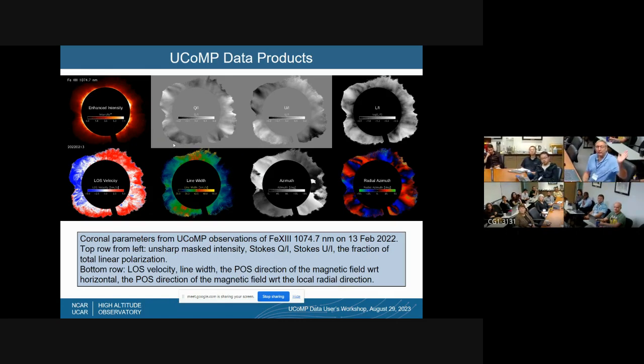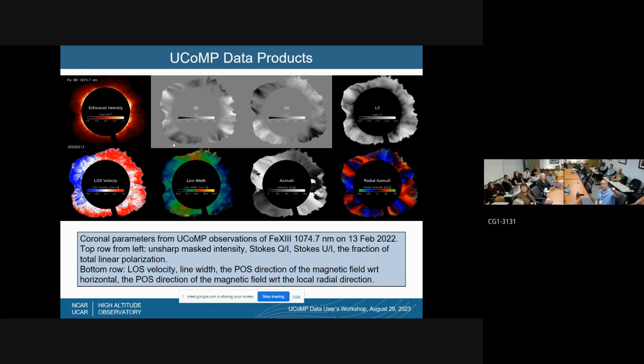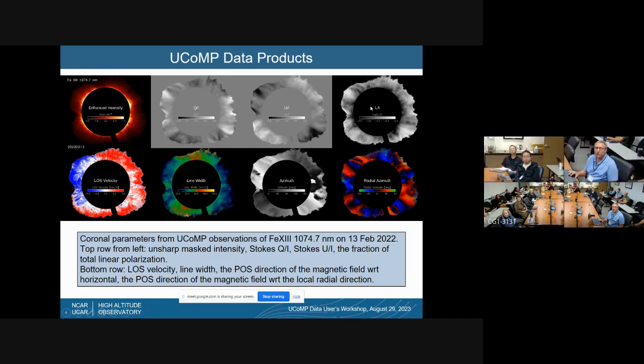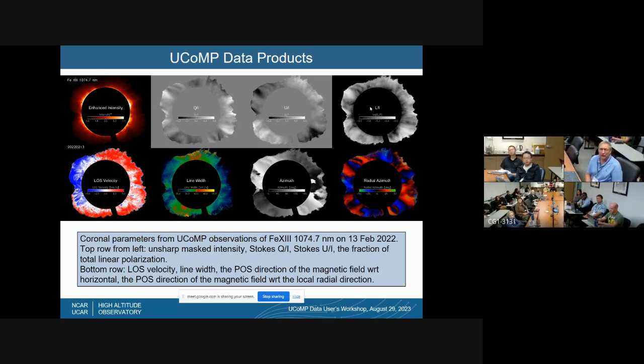Now the magnetic field is mostly radial, and that's why you see the color table rotate around in these pictures. All the way to the right is the square root of Q² plus U², over I. That is the percent of linear polarization. That's in some kind of a log scale to bring out the features that people will talk about also later in the workshop. Line of sight velocity, you can see, line width, azimuth.